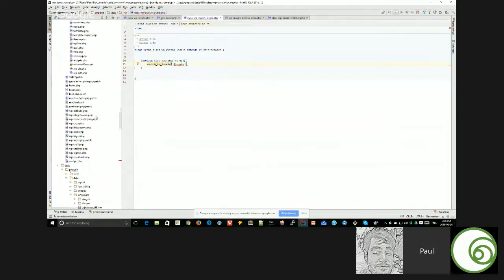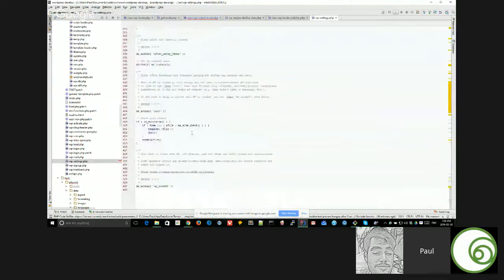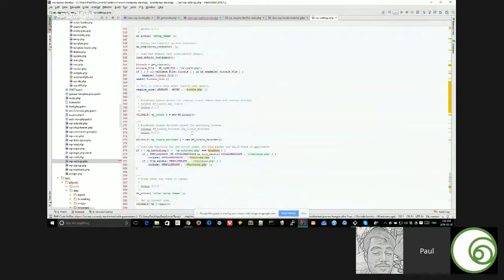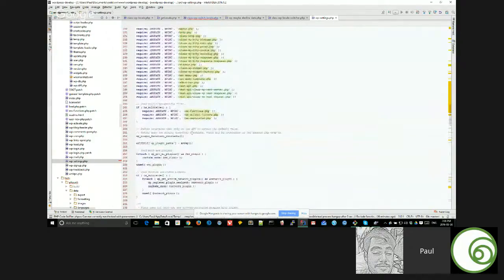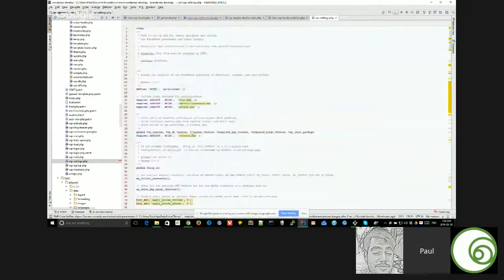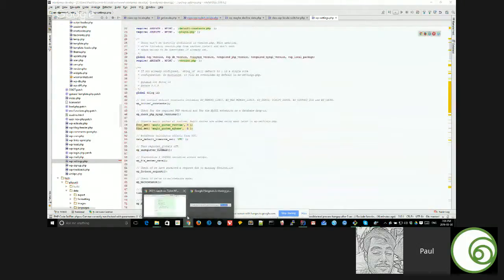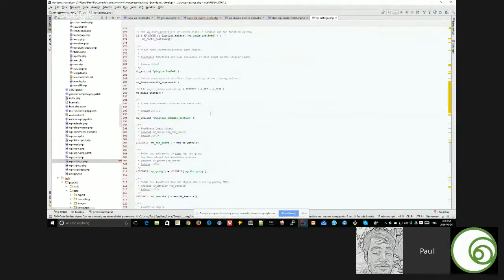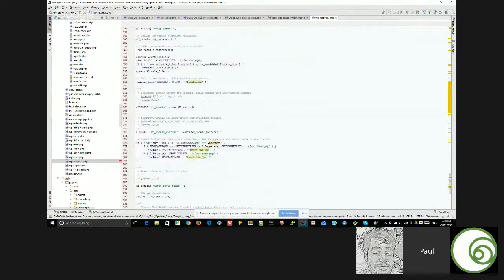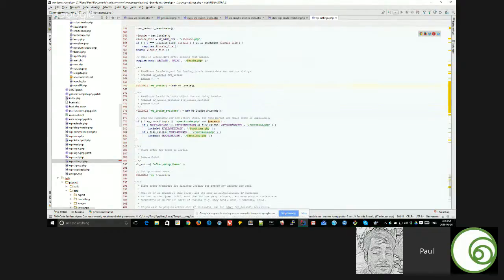And in WP settings, stick it over there so I can see it.